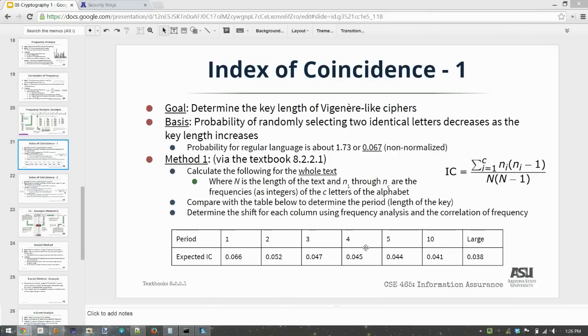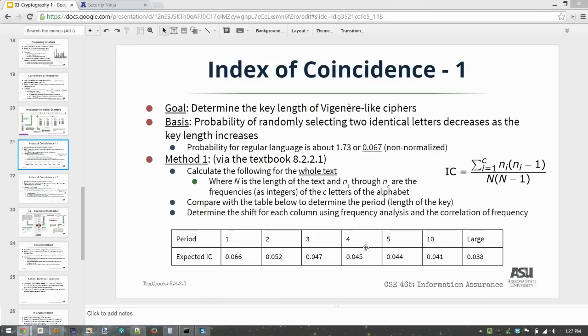So when you think about it this way, if you were doing an analysis on ciphertext that was encrypted with a rail fence cipher, and you ran the index of coincidence formula on it, it would tell you that the most likely key length was 1. I tell you that because as you're writing your program, keeping this in mind will help you make your algorithm a little bit more efficient.